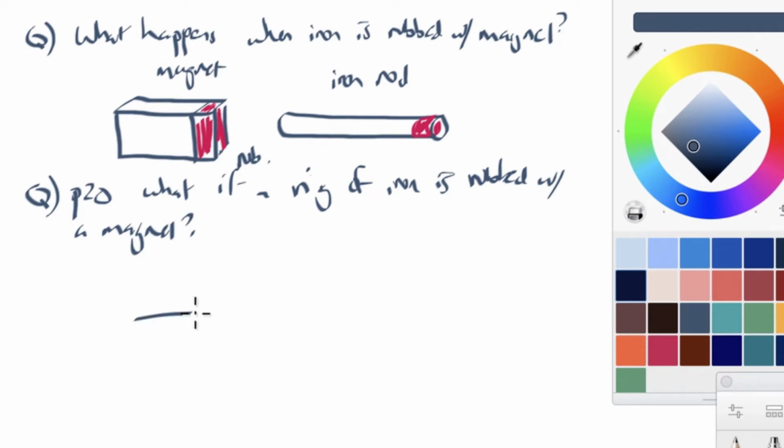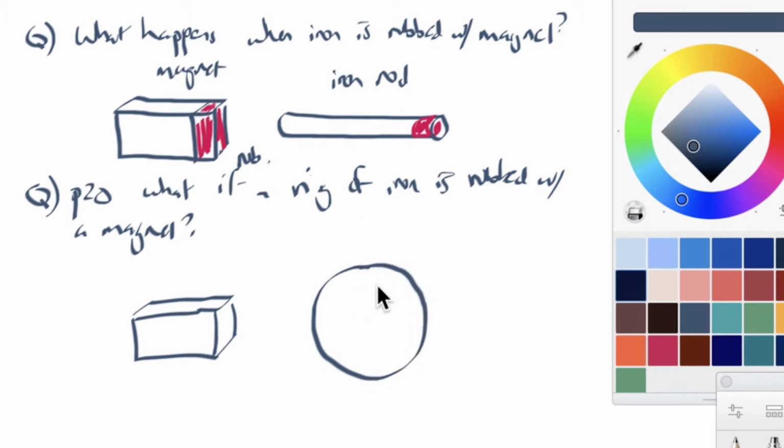So I'll once again draw this magnet. And now we'll draw a ring. Imagine a ring of iron, like this. And this end is north. Like that. And you rub it. What happens? Well, he mentions that the other end of the ring becomes north.